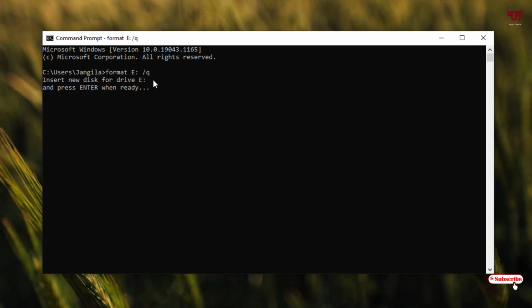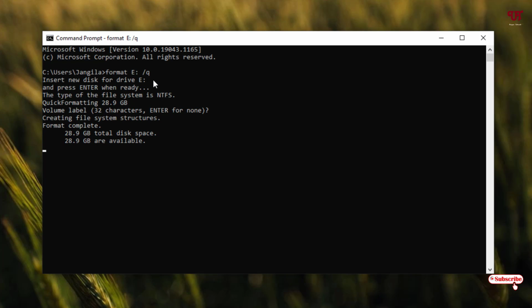Insert new disk for drive E, so it's detected, and press enter when ready. So press enter to proceed. Now it has detected your USB pen drive. Now you can see Quick formatting. It's showing the size, that is the free space of the USB pen drive. Now hit enter to continue to the final step. Now you need to wait for some seconds or minutes depending upon how big your external drive or USB pen drive is. So have patience until the complete formatting is done.